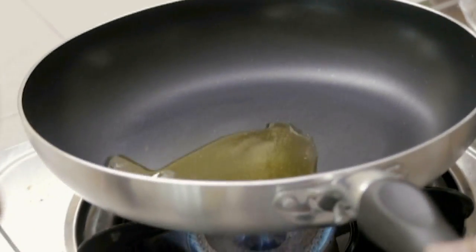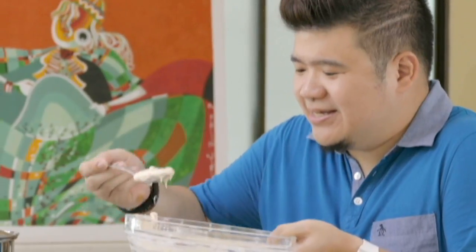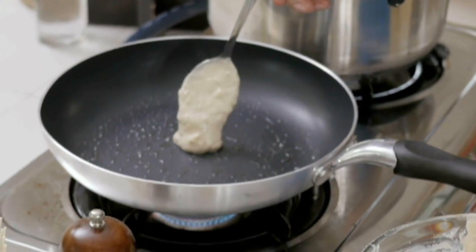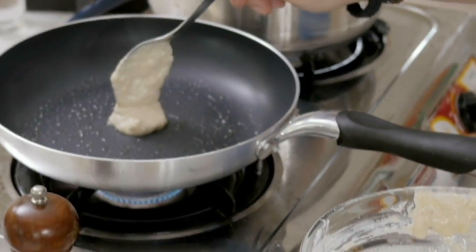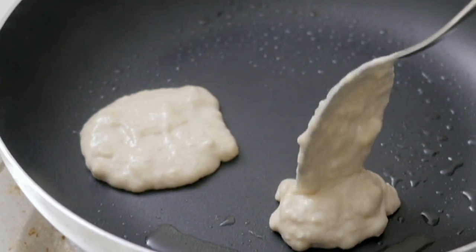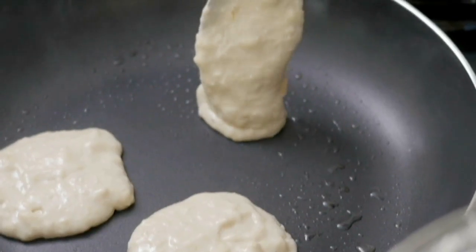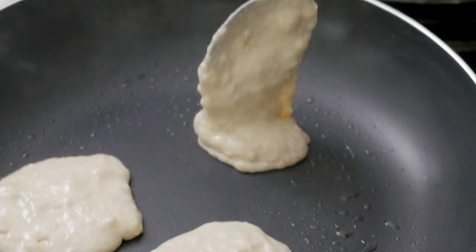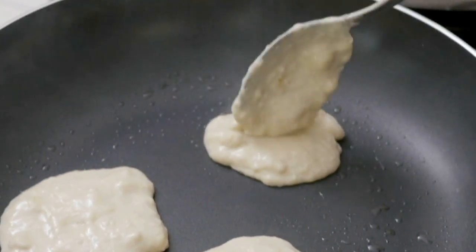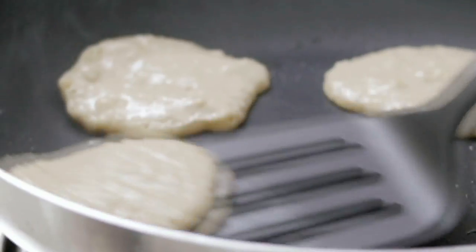I cook my pancakes — banana or any other kind — with some butter and a little bit of oil; believe me, it will make you happy. What I'm gonna do is make silver dollar pancakes, the really small ones. For me, they don't have to be perfectly round — just want to make sure they're nice and cute and they taste good. Keep it there, don't move it until you get little bubbles forming on top; that's the only time you turn them over.